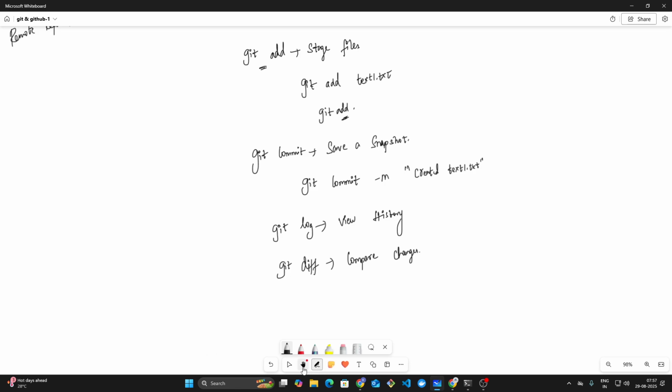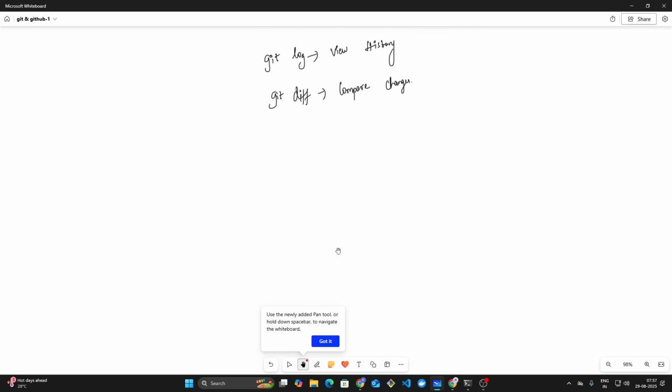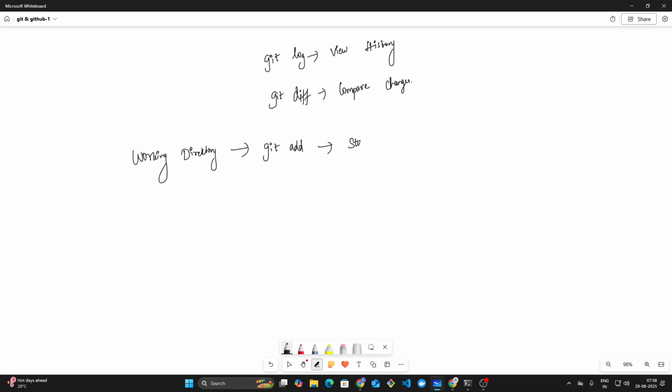Okay, the flow will be as follows. First is the working directory. For example, once you have created a folder with some files, that is what we call the working directory. Once you do git add, it will move your code into the staging area.